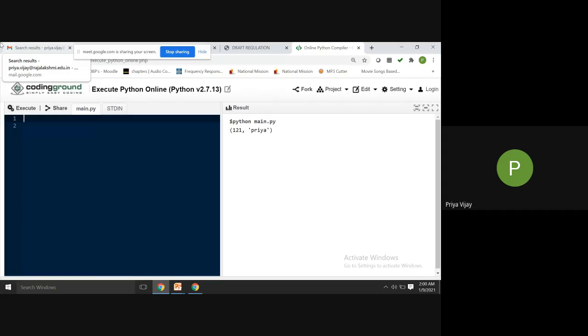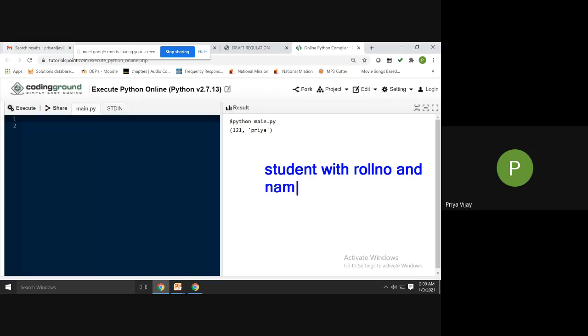Now I will give you the passage: a student with roll number and name has marks with subject and mark. Okay, so this is my passage.